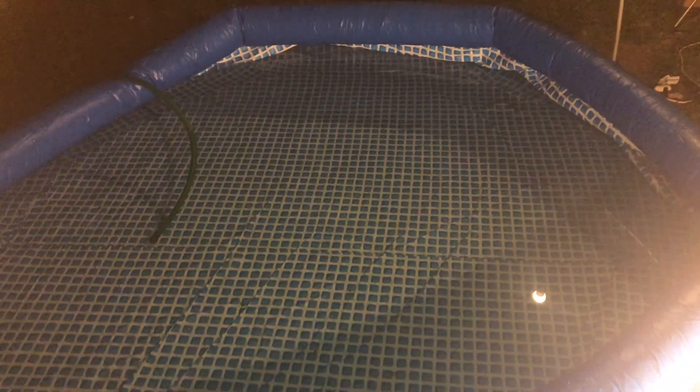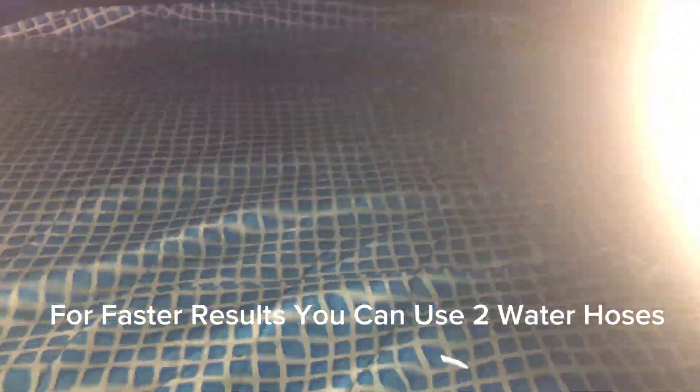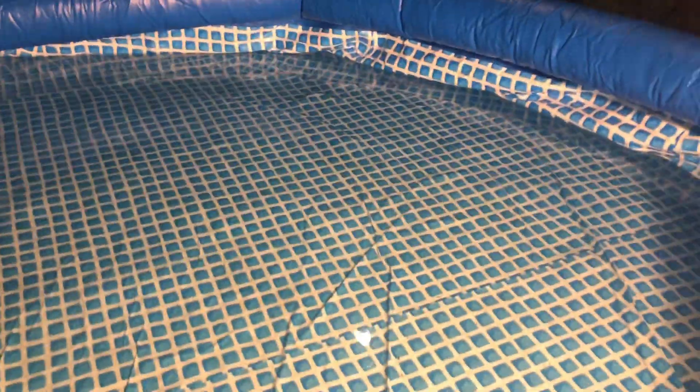All right, guys, I am back with another update. You can see what's going on. Let's pan down so we can get down there and see from the edge — you can see how much we've got left. We are almost up there, guys — you see that edge? We've got a little bit more to go. It's been about another hour and a half, total of maybe about two and a half hours. We're almost there — getting really close. That one side still needs to come up.